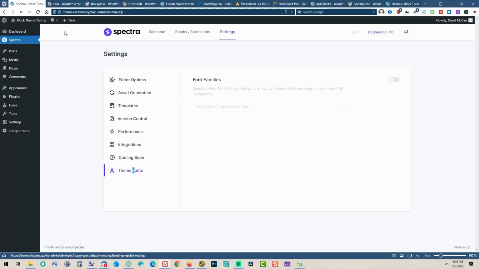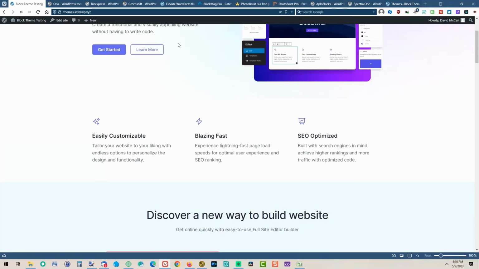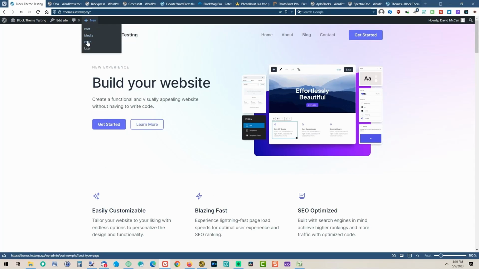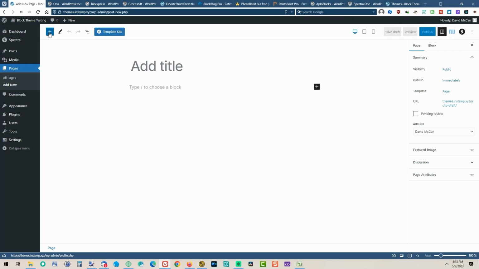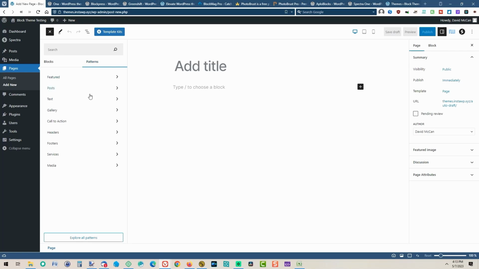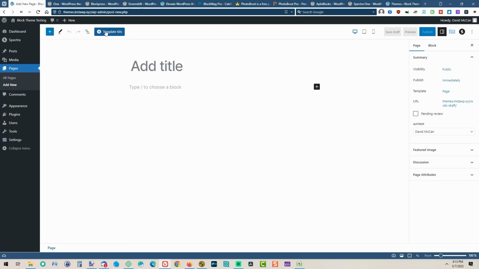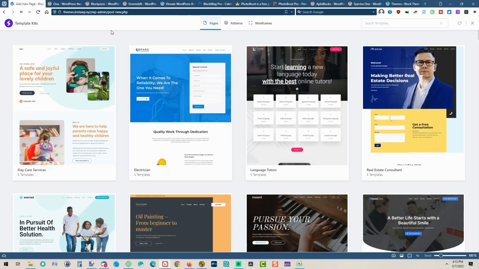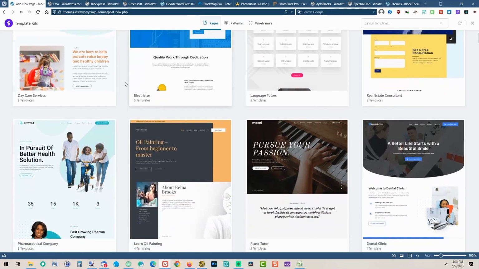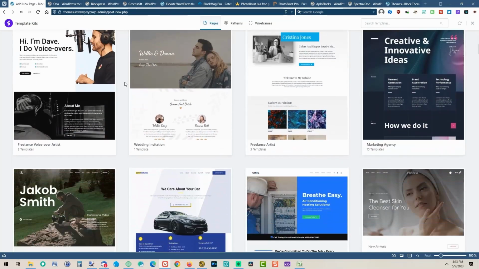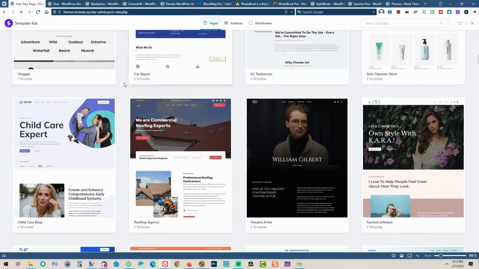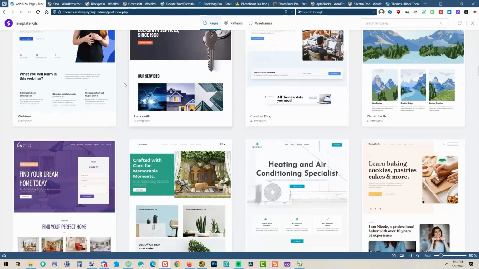Okay, if we go, this looks the same, but let's go look at a page. Okay, so let's look at the patterns. We don't see anything new, and you might think, gee, Spectra One doesn't have much with it. But note this button here. We go to these template kits. Look at the huge number of templates that come with this.